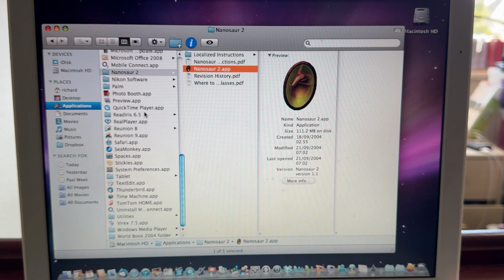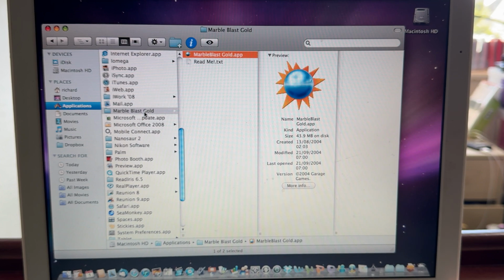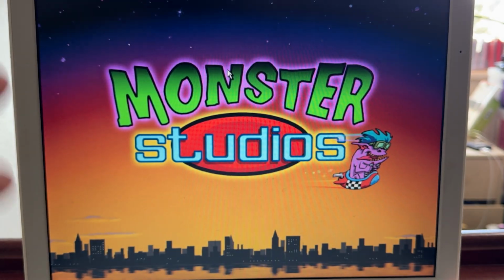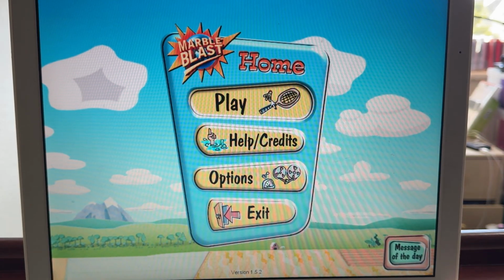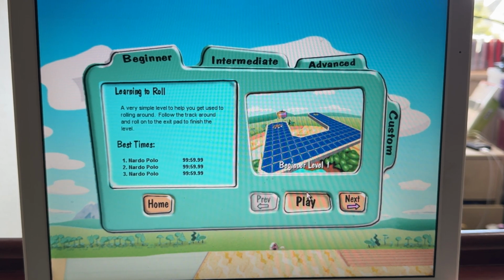Let's go and check out Marble Blast while we're here. Like I said, this is why I like getting old things, because you get software from the time. Especially if you didn't have these machines or weren't daily driving something like this back in the day, you wouldn't know necessarily what people used. I also feel like something like this is kind of like a time capsule. Looking at the dates and stuff, it doesn't look like anyone actually used this machine after like 2011, 2012. I don't really know.